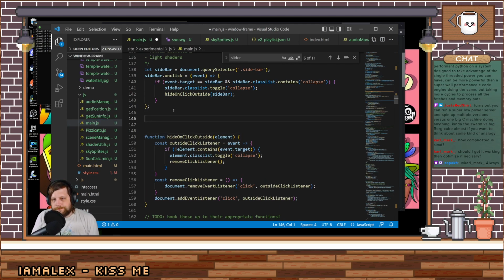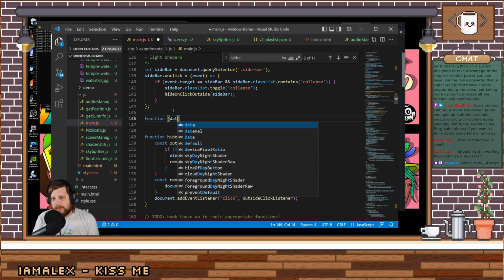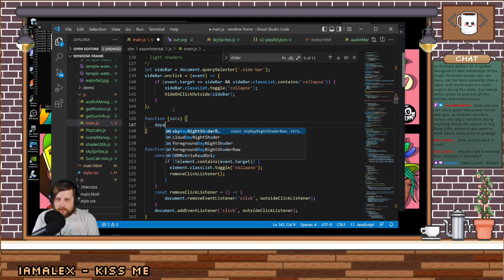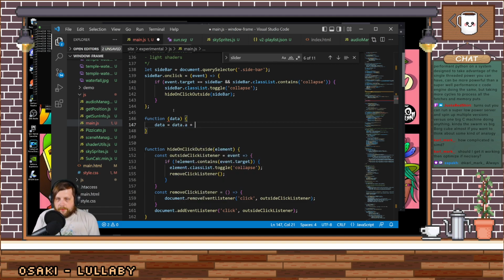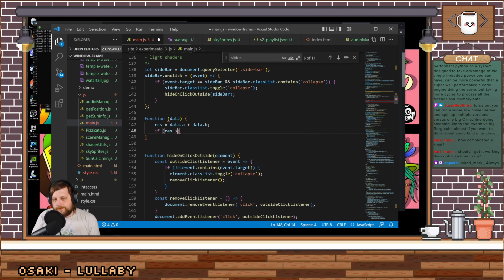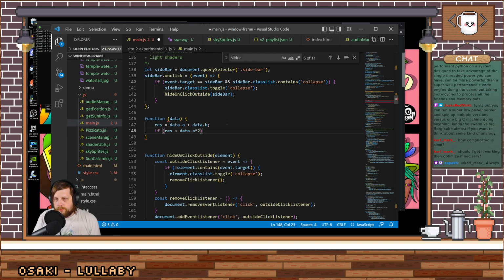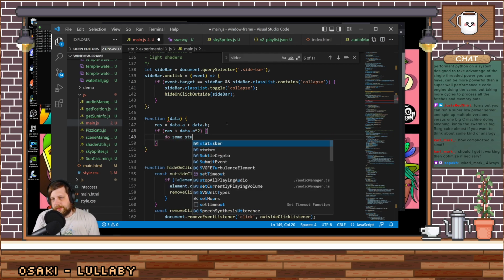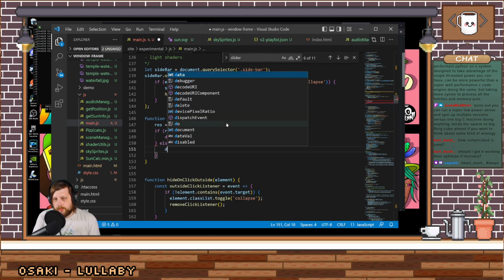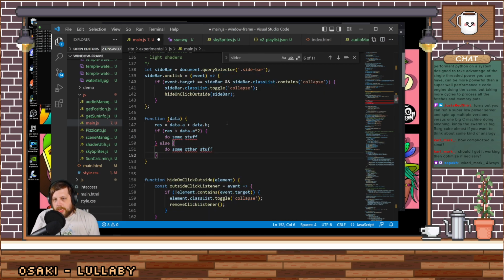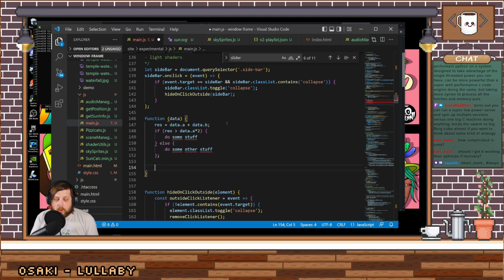So imagine I've got a function here with some data, and I have res equal to data.a plus data.b, and then I have if res greater than data.a times 2, do some stuff, else do some other stuff. It may be more performant if you just did this.